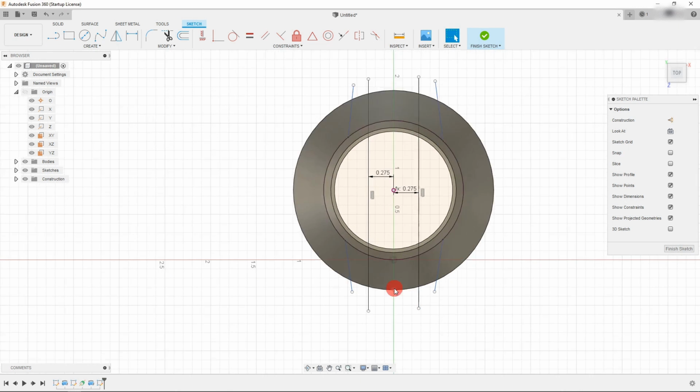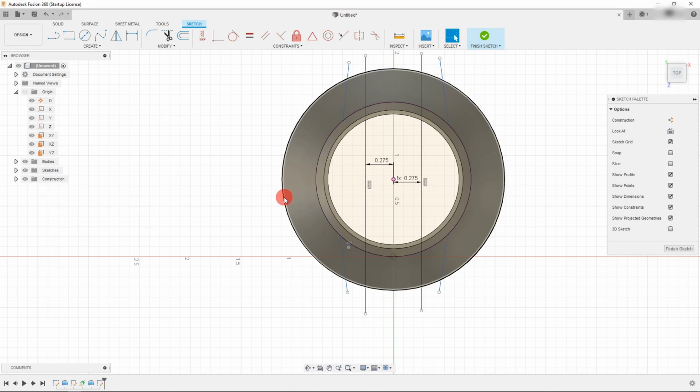And once this is created, we need to set an angle for all these lines as well as a location. So let's come to sketch dimension, click on the origin, and then click on this point. And we're going to set this dimension to be 0.6 inches. And we're going to set a dimension here for this point to also be 0.6 inches. And we want to do the same thing on the other side. So I'm going to click on this point, and I'm going to make it 0.6 with a length dimension, and I'm going to do the same thing for this one. We can always change this if we feel it doesn't look the way we want it to.